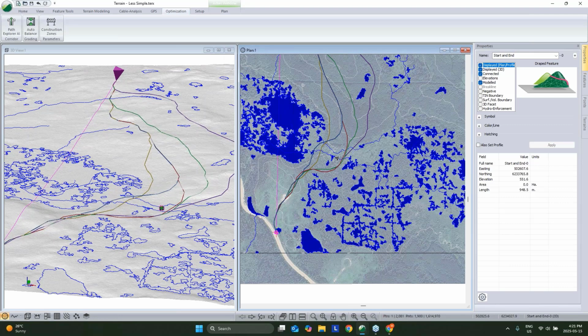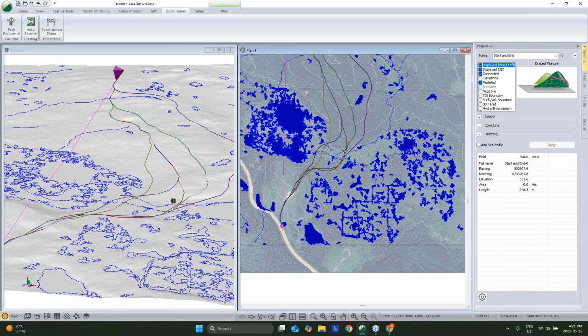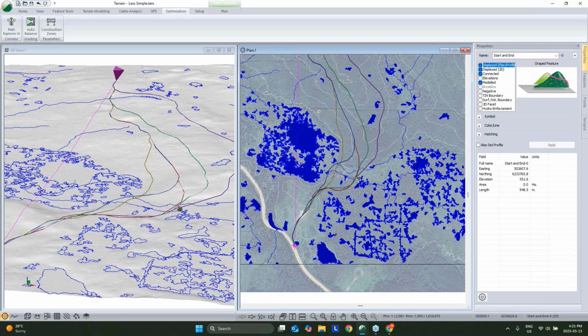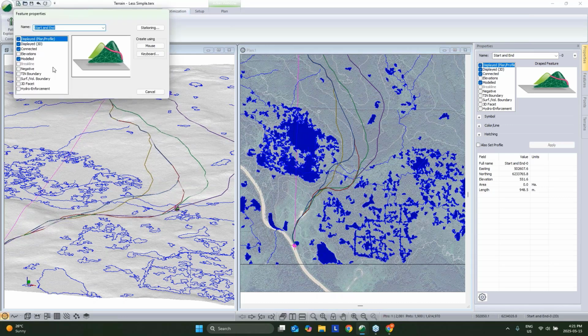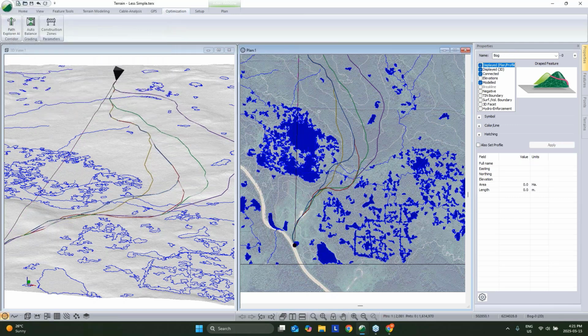Now, if this came back as, well, maybe we didn't capture something that would have been better captured by a polygon, where we're changing our earthworks cost rather than just having a crossing cost associated with it, we could do that, and we could run through with our new feature functionality. I could just draw in, I could delineate these wetland areas myself, and I could apply a polygon cost for those.